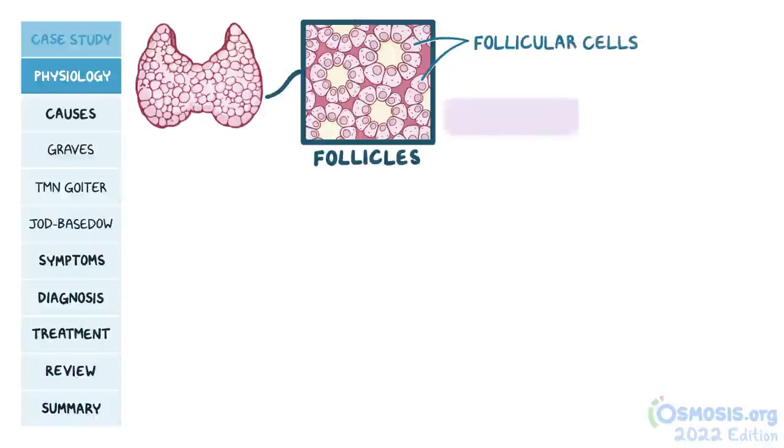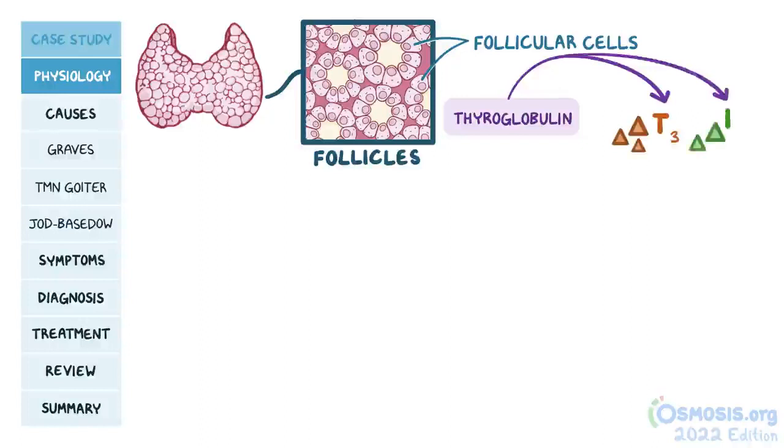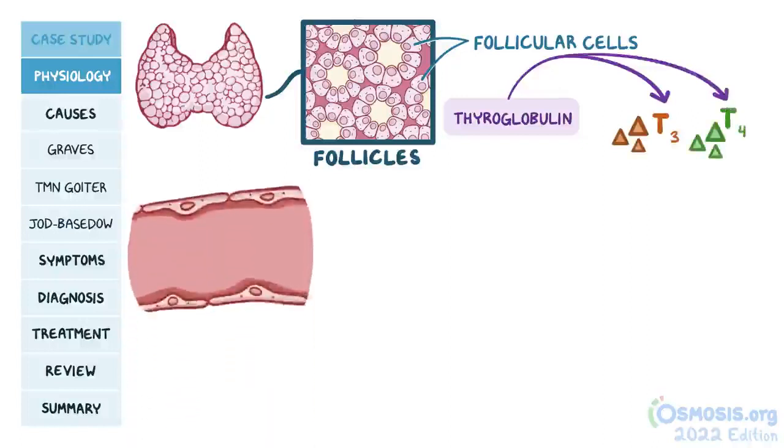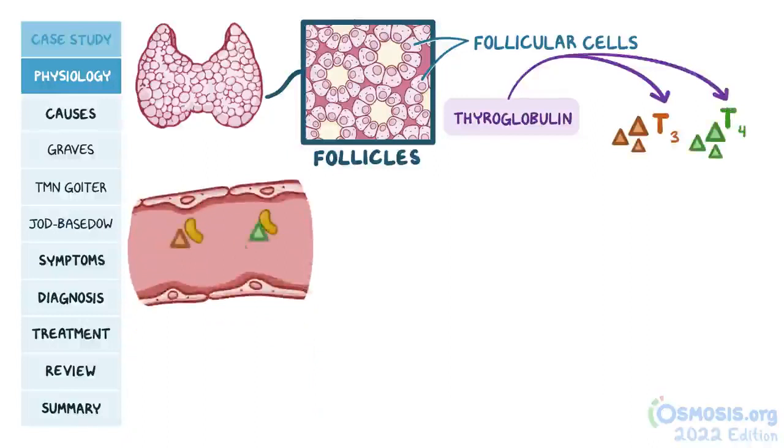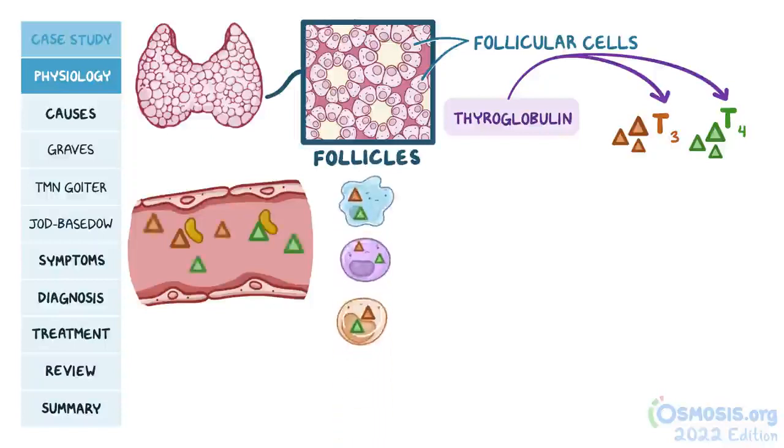Follicular cells convert thyroglobulin, a protein found in follicles, into 2 iodine-containing hormones, triiodothyronine, or T3, and thyroxine, or T4. Once released from the thyroid gland, these hormones enter the blood and bind to circulating plasma proteins. Only a small amount of T3 and T4 will travel unbound in the blood, and these 2 hormones get picked up by nearly every cell in the body. Once inside the cell, T4 is mostly converted into T3, and it can exert its effect.